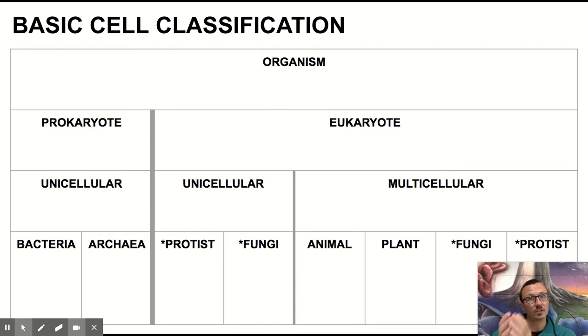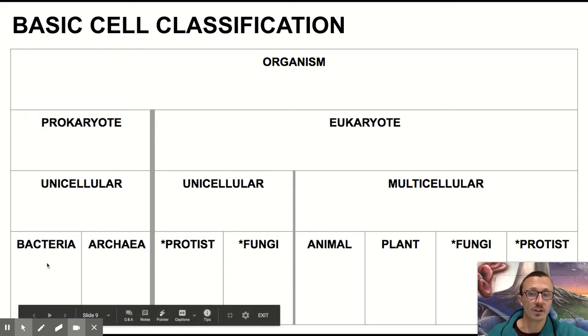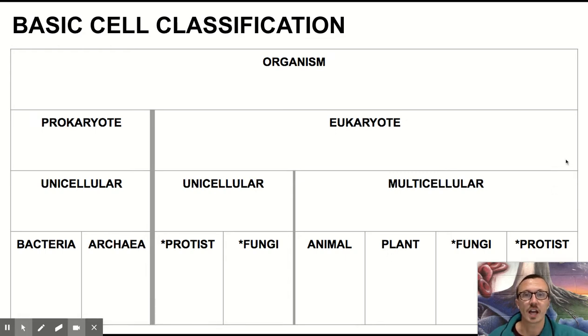Unicellular means they'd be a single cell, and prokaryotic would mean that the cell, and in this case the bacteria, would lack a nucleus. They would not have a nucleus or membrane-bound organelles. So an easy way to remember this is prokaryote is the no karyote, and eukaryote is you. Or you can think eukaryote is the do karyote. So it does have a nucleus and they do have membrane-bound organelles.